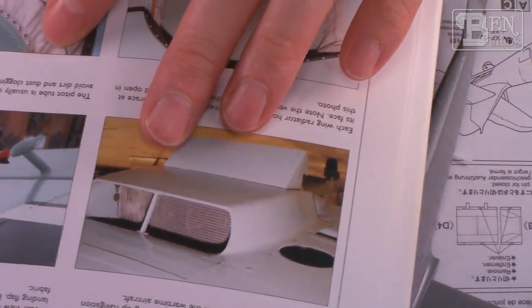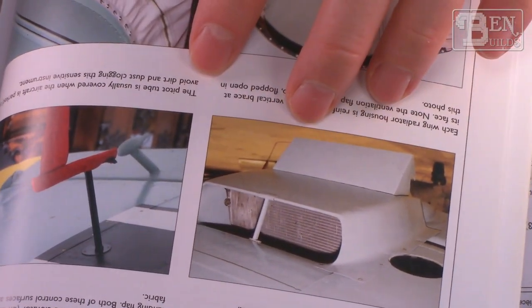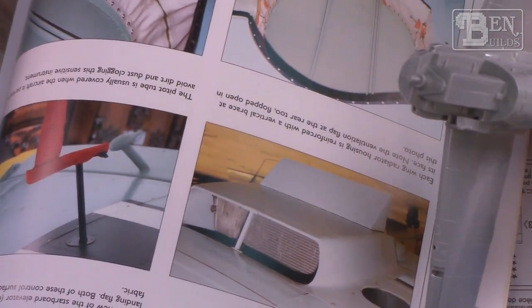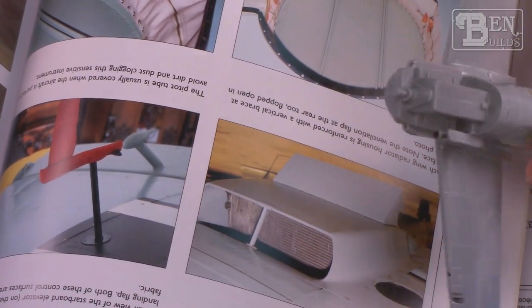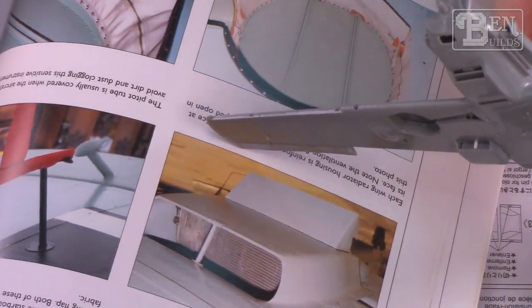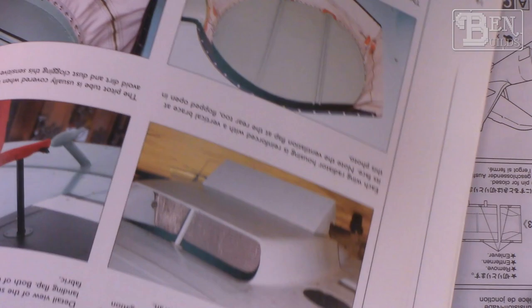Turning my attention back to the wings, guys, I went over to my references. As you can see right here, these are the underwing radiators. And as you can see, we have a little bit of a support structure right there in the middle of those underwing scoops. I went ahead and tried to replicate that using some styrene. It's too thick. So we're going to have to redo that, but I've got another idea.